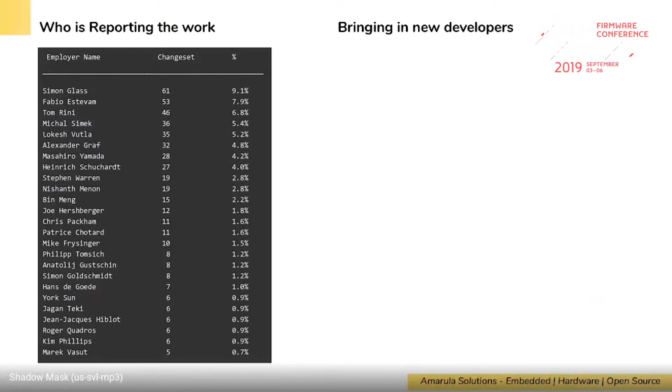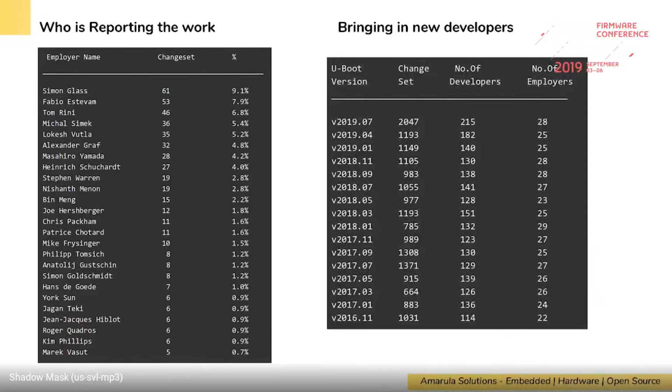If the project is going in a rapid way, we assume that the usage of the project is based on the developers in the industry, or on the new companies which are using U-Boot in their hardware prototypes. So in each and every release, we have developers from the open source community as well as from companies, and we have some employees whom we gather between the releases. So you can see that between the release periods from 02 to 07 or any of the release periods, we can assume that the number of employees who are sponsoring is 20 plus, and we can see 100 plus developers on our board.